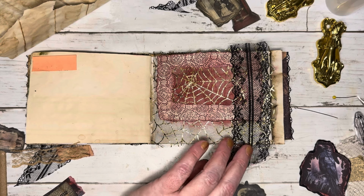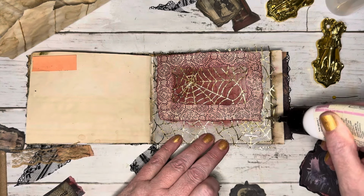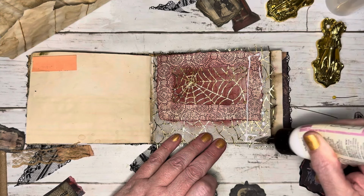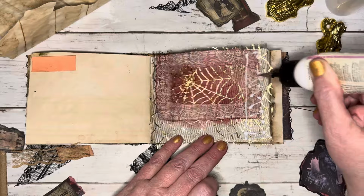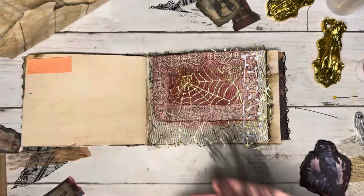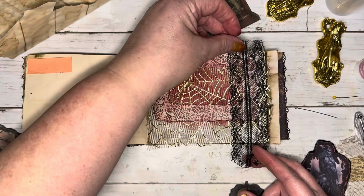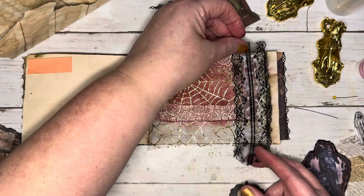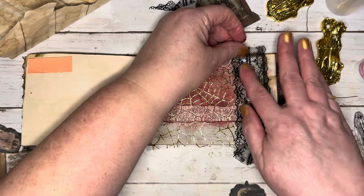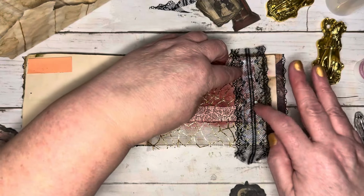So what we need to do is just get some of this glue, just enough so it will stick, because we're going to put things on top of it. So there we go. Really pretty. Okay, let me pat it down here a minute. There.